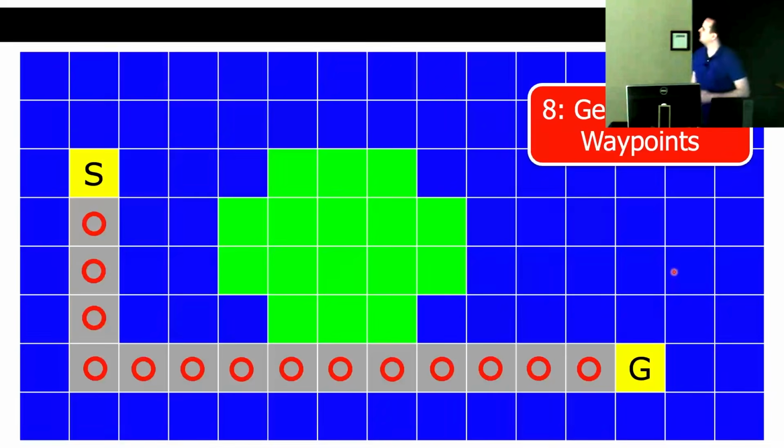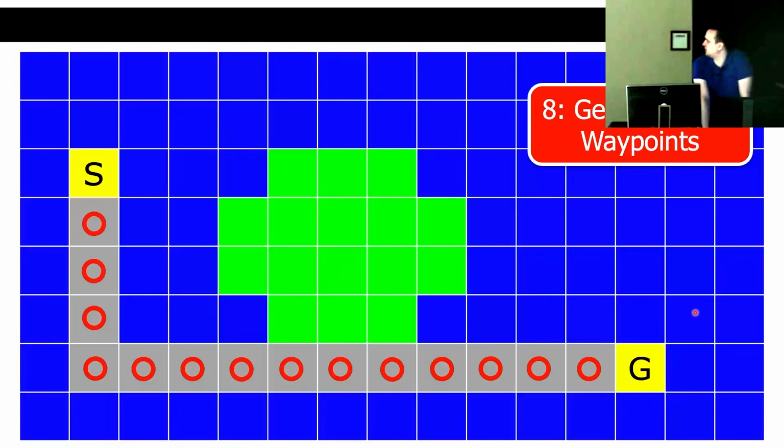One of the ways that we can do that is to generate what I'm going to call waypoints. So for every action that we had in the path, we're going to take waypoints associated with each of those actions. And then if we have an actual robot following these, we can say, okay, I'm going to start at the start and then go to the first waypoint, then go to the second waypoint, then go to the third waypoint, the fourth waypoint, all the way until we reach the goal. And because of the way that we've done the pathfinding, we know that the way is always going to be clear to go from one waypoint to the next waypoint, because that was a legal action in our space.